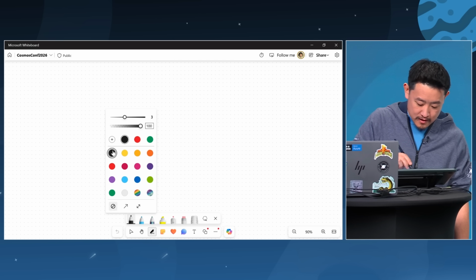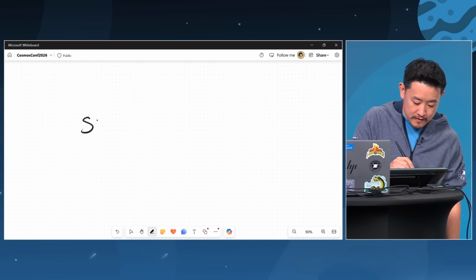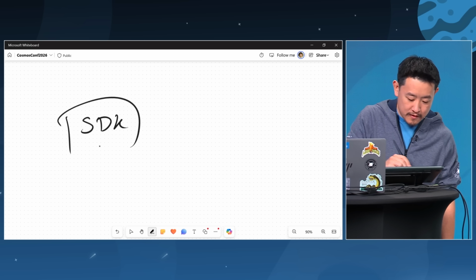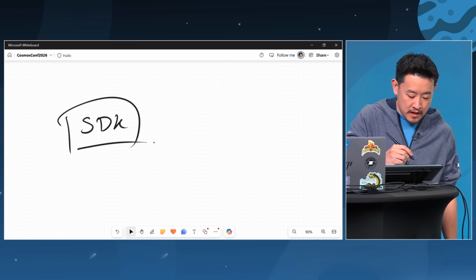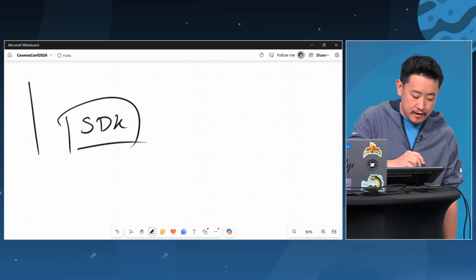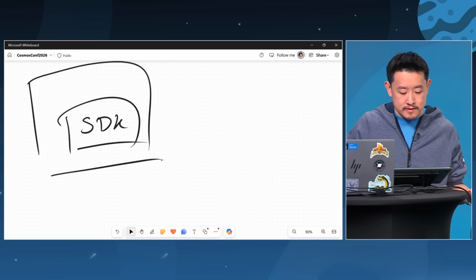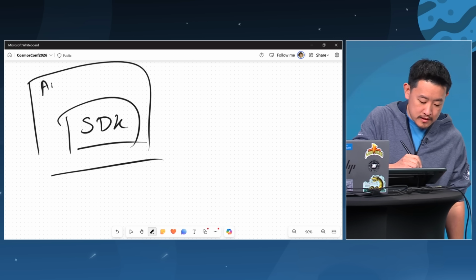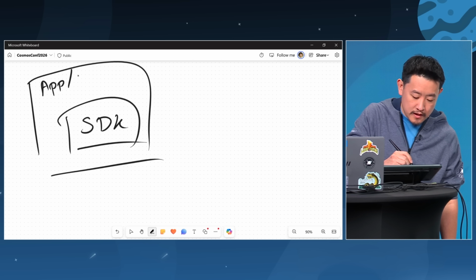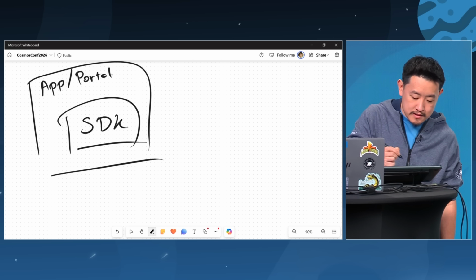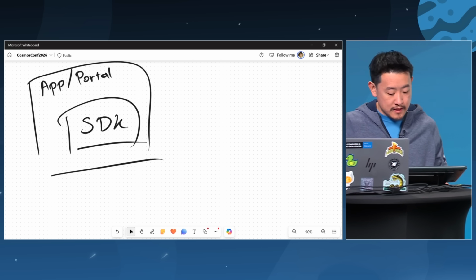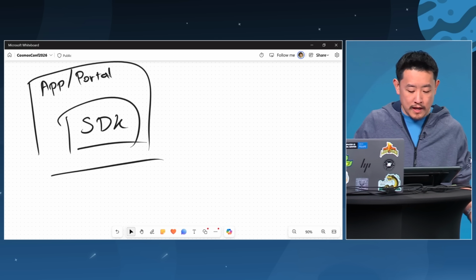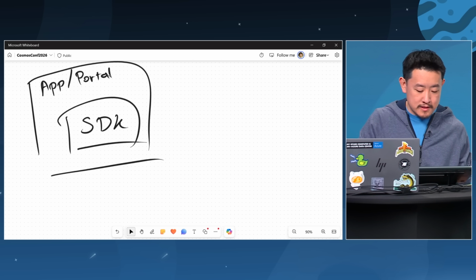our SDK and taking that perspective from this point of view of the world. So the SDK is going to be embedded either in an application, or even when we build things like the Azure portal, we view that as a client from the database's perspective. So think of this as the app or the portal. This is wrapping our SDK. We actually have multiple flavors of the SDK beyond just programming languages. We have a management SDK as well as a data plane SDK.